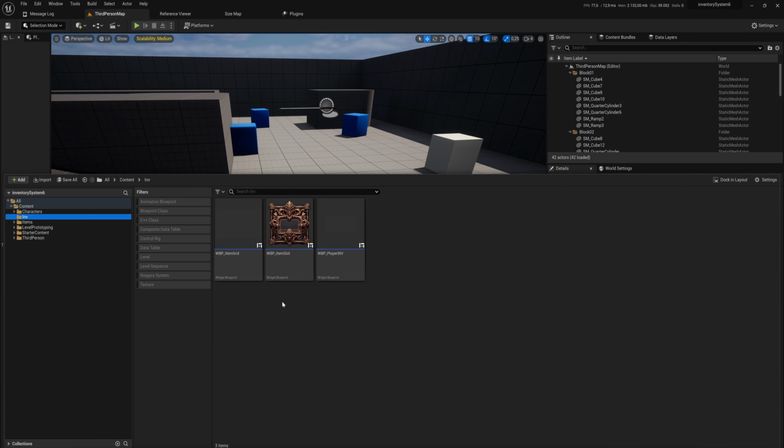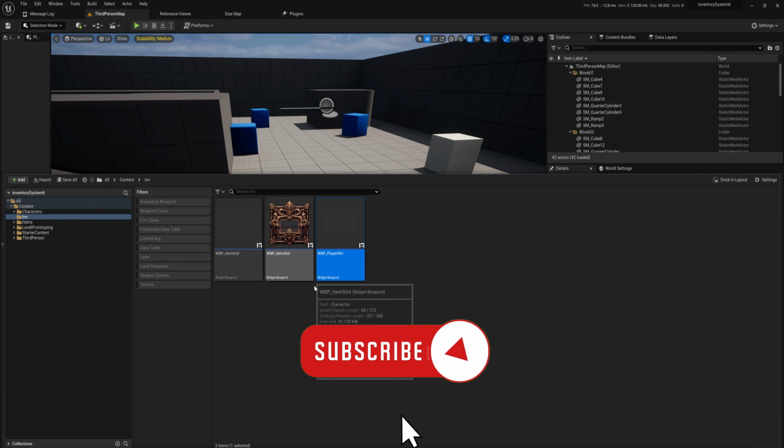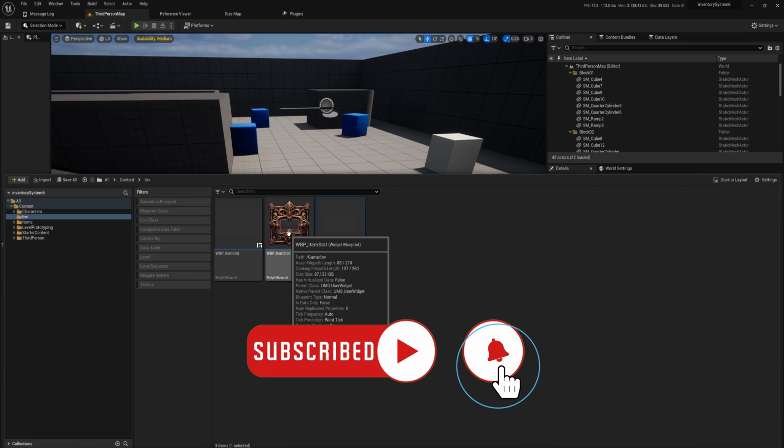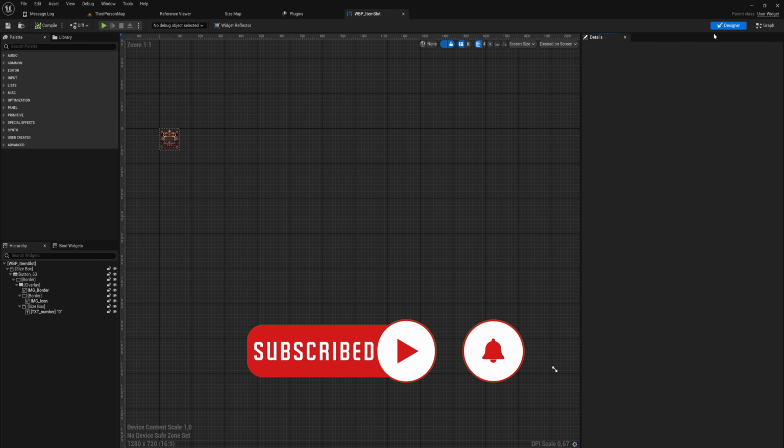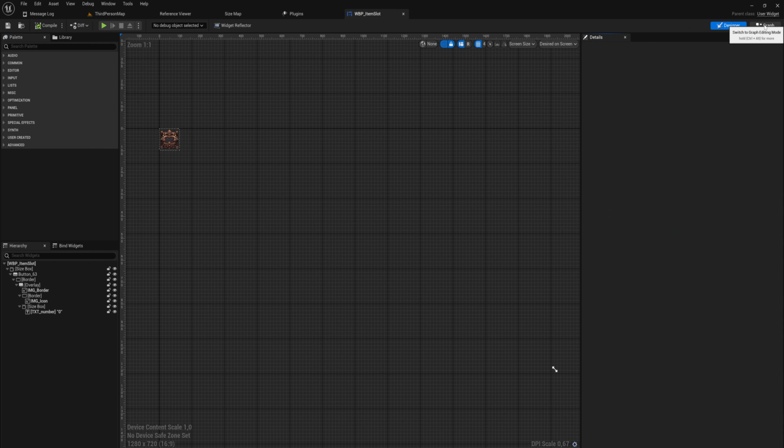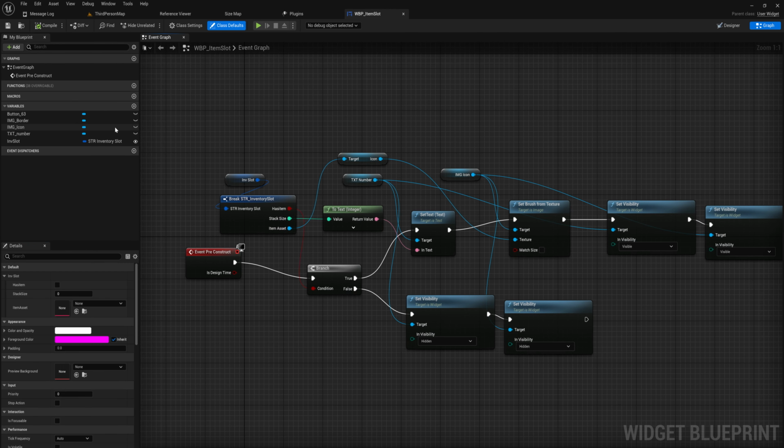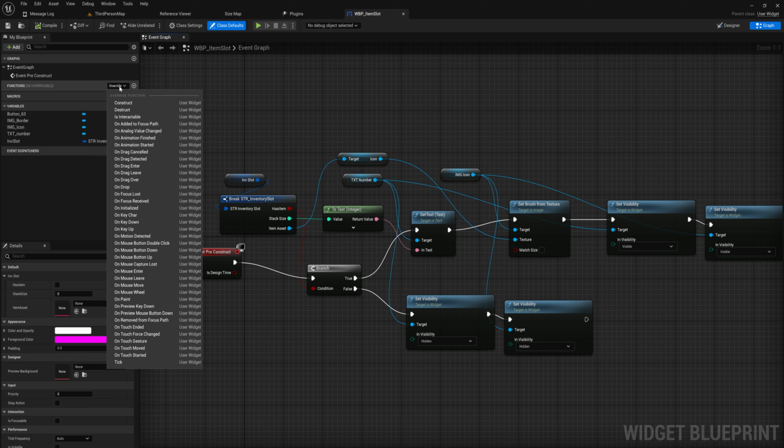So we've got our inventory split up into a slot, a grid, and then an actual display. We're going to be doing all of our coding here in the inventory slot. Let's go into the graph here, and we're going to go into the functions, and we'll override a few of these functions. The first that we're going to override is on preview mouse button down. This is an alternative way to detect mouse button down that doesn't have like a callback.